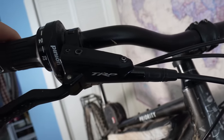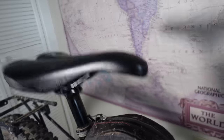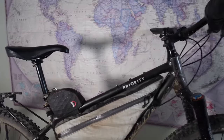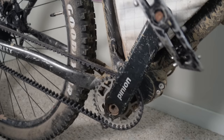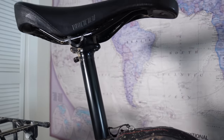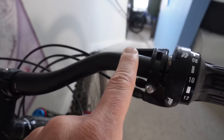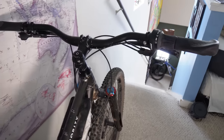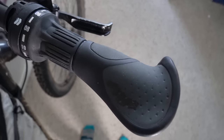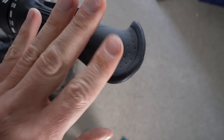Four piston hydraulic brakes, 180 millimeter rotor up front, 160 millimeter rotor in the back. We made sure this bike was dropper post ready — it doesn't come with one, but it has the ports to rig one up. These are the WTB Tough rims and I've been beating on these for well over a year without breaking a spoke. We designed these bars with a little rise and back sweep so you can sit for hours without getting too sore, and I love these grips — they're wide and create a nice pad for your hands.